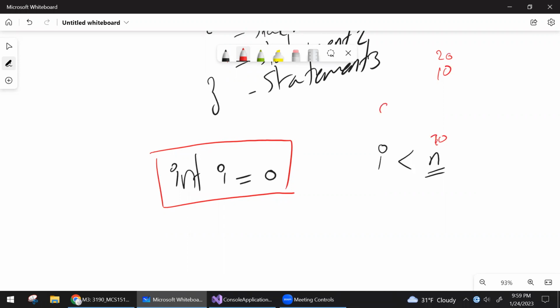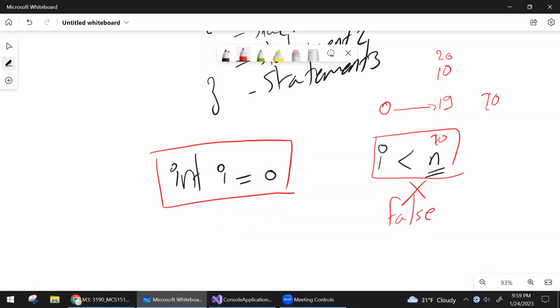So if i starts at 0 and I need it to execute 20 times, that means I need it to go up to 19. Once i equals 20, i is no longer less than 20, so this expression will fail and be evaluated to false, so it will break out of the loop.